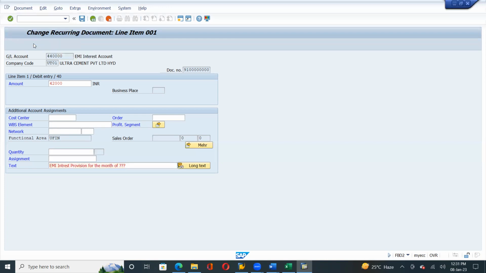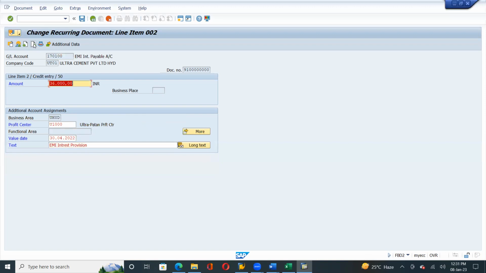Click on next item. So either you can give the amount manually, 42,000. Clear? 42,000.